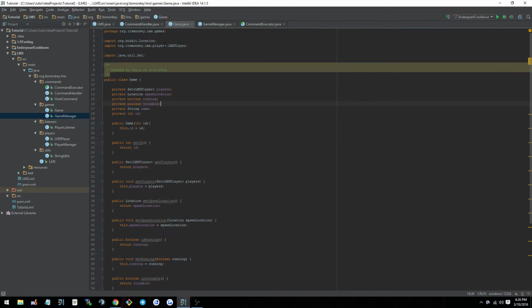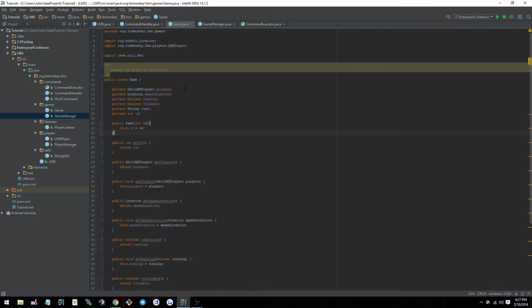Okay. So there's a difference between running and joinable. Joinable means that someone is hosting this specific game, but it has not started yet. And running means that the game already started and is currently running. If both of these are false, then that means that you can't join the game at all. So, if this one's false, this should never be true. Well, no, that's a lie. This one will be true. This one will be false when the game is actually running. I'm sorry, I just confused a lot of you. Let's just continue and you'll see what I mean.